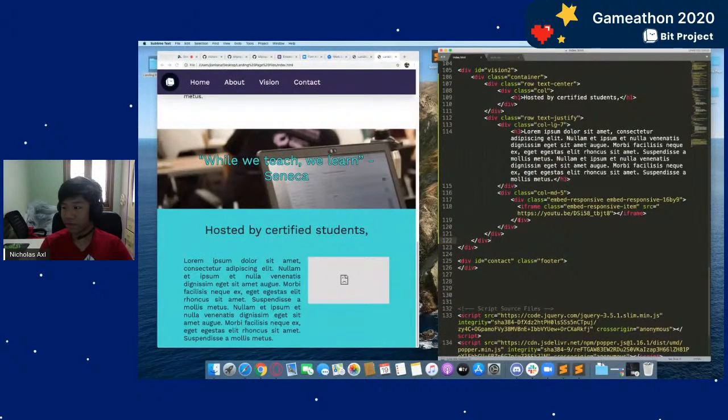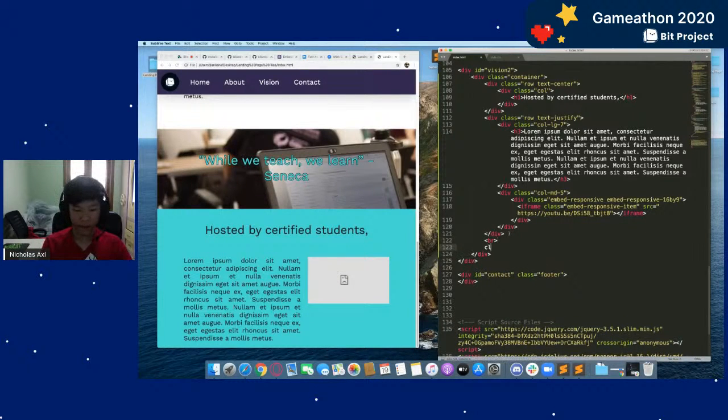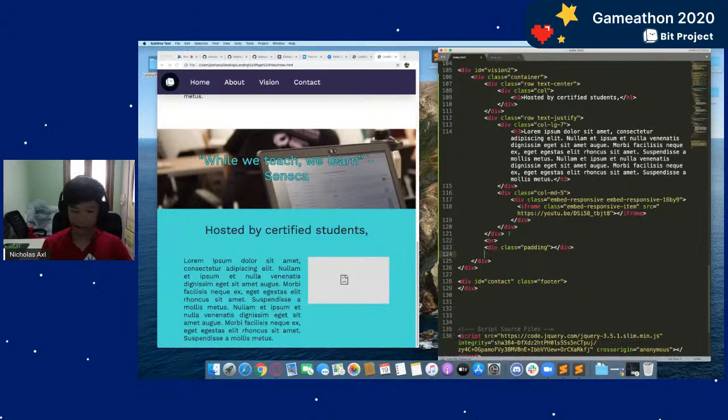All right, so aside from that, we also want to edit this part. Hold on. The div ends over here. So here we're going to put another break and then give a padding. And afterwards, we want to create another row.